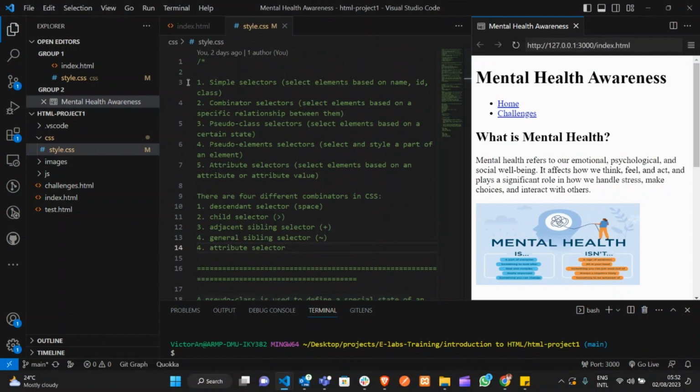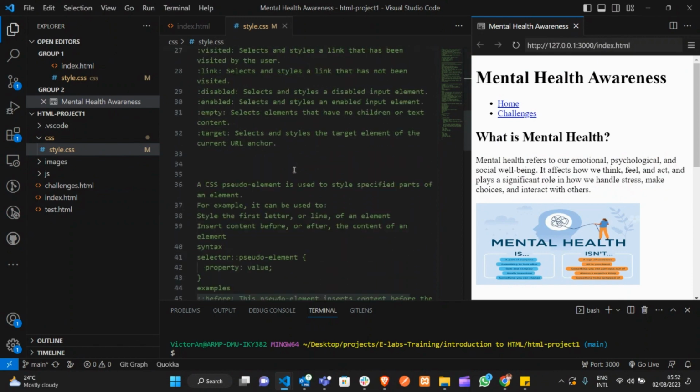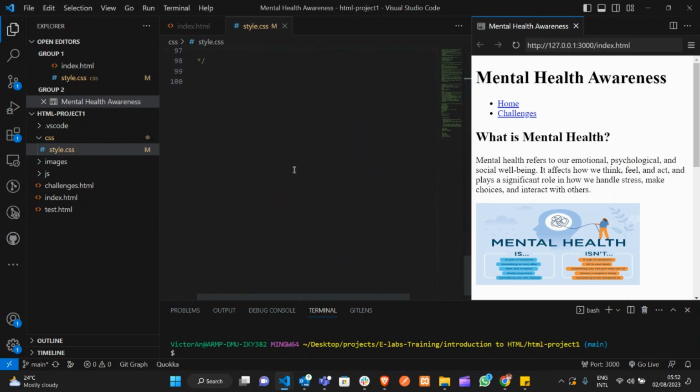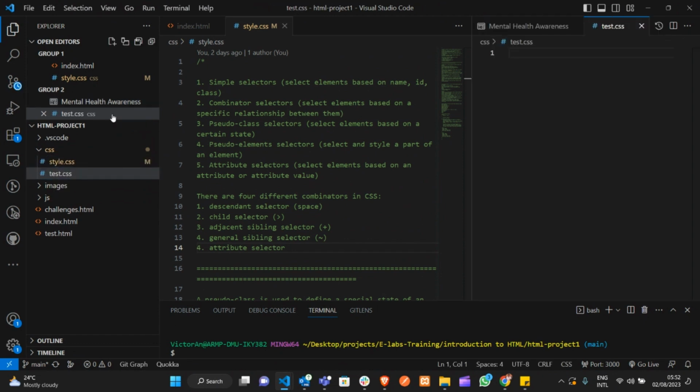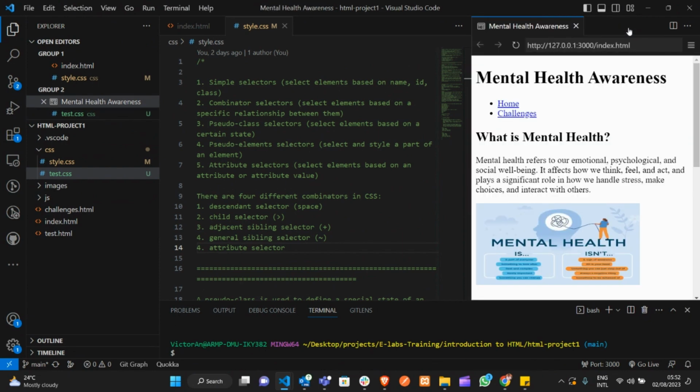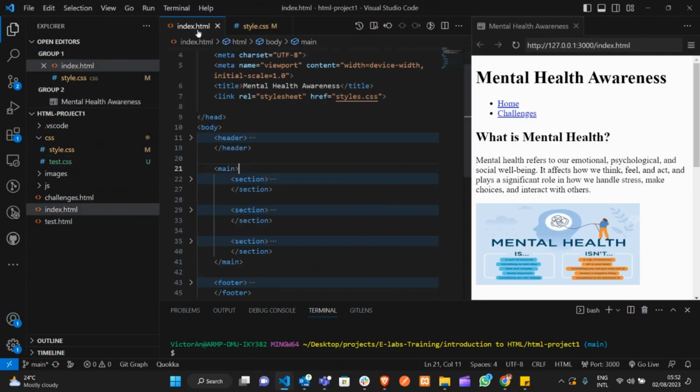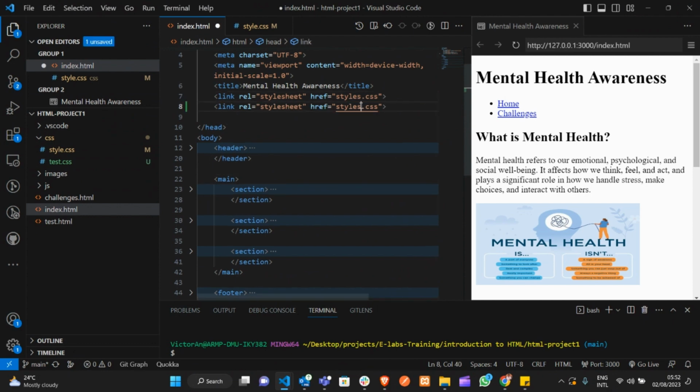Right, so I'm going to create a new style sheet because this is more like my template. I'm going to create a new CSS file here, call it text.css. And then I'm going to import this in our index.html. We already have the first text imported.